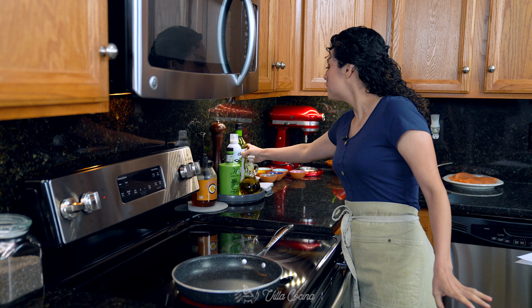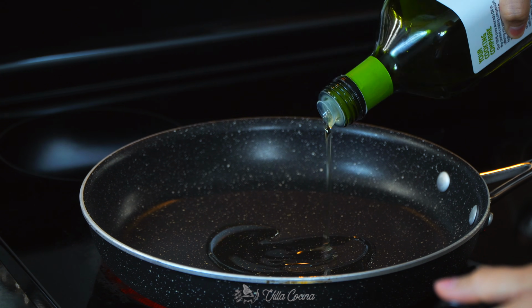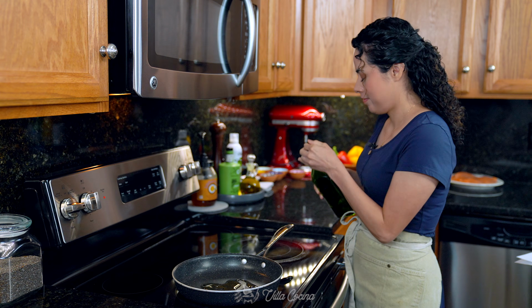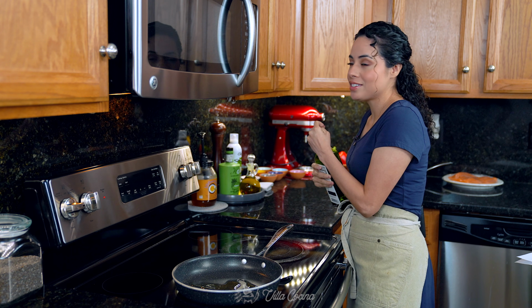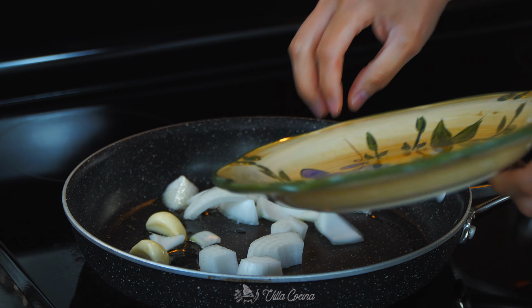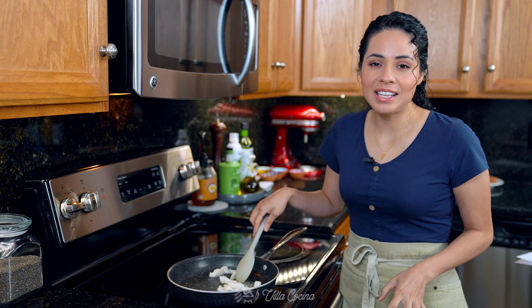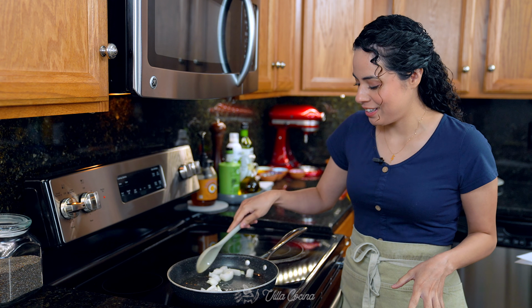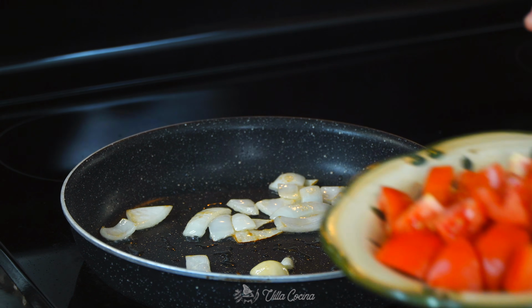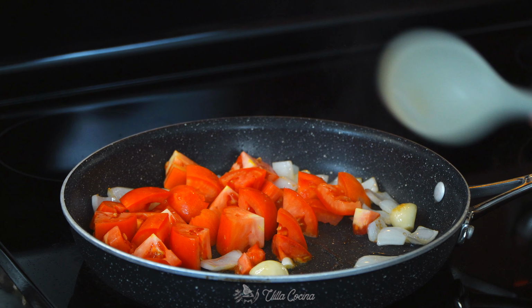Place a pan over medium heat and heat a couple of tablespoons of avocado oil. Once the oil is hot, add the onion and garlic. Stir as needed and allow them to cook until they have slightly softened. Perfect, now add the tomatoes. And keep stirring.